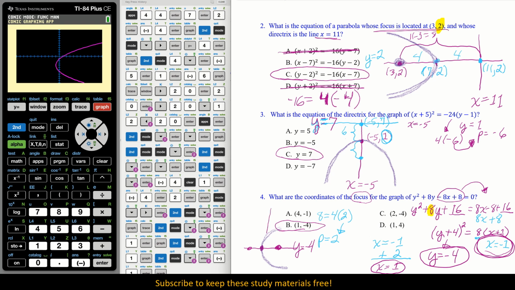If I draw this, I don't know if I'm helping anybody at this point or not. Pretend like I can draw. But you have to move a distance of 2. This is 2 from, our directrix would be here. So this would be 2, and this would be 2. So this means that this point will be 1, -4. Yet your vertex would be -1, -4. And let's trace to double check that. Now when we trace, our vertex is at -1, -4.